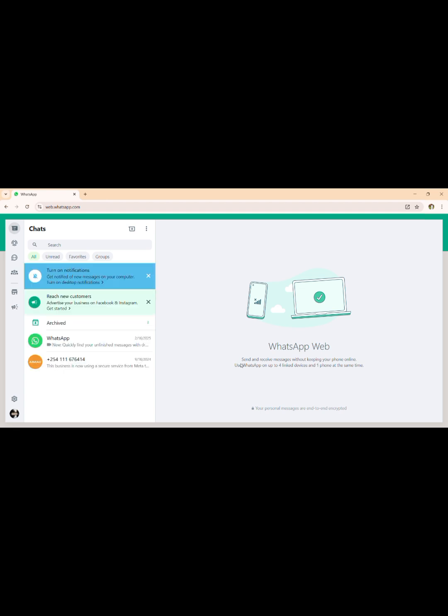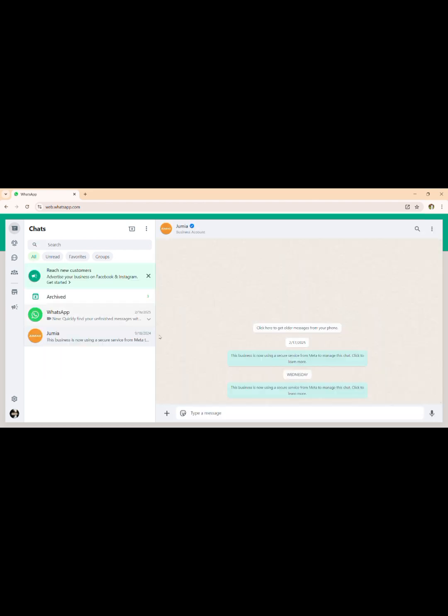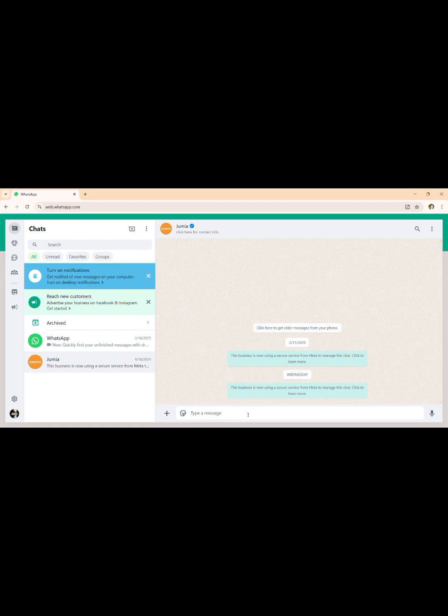So this is the laptop version. And at the same time, your WhatsApp on the phone is also the same. So the chats you see here are the chats you see on the phone. It's the same thing. So you can be chatting with someone and someone is just looking at what you're doing through a laptop. That is through connecting web WhatsApp with your phone. Okay, so that is how most people don't know that there are devices that are working behind the scenes and seeing what they're doing on WhatsApp.